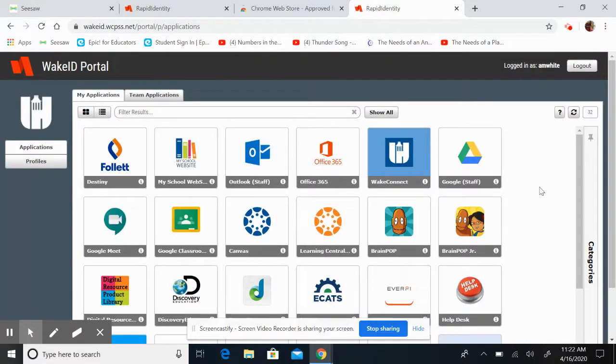Since they're already logged in to the Chrome browser through that, anything they access on Chrome will all be saved. So if they're using your laptop to do an assignment and then they need to use their sister's laptop to finish it later, as long as they're in a Chrome browser and they have these extensions added, they should be able to access the extensions from anywhere.